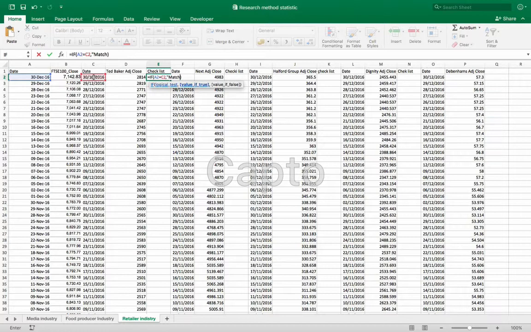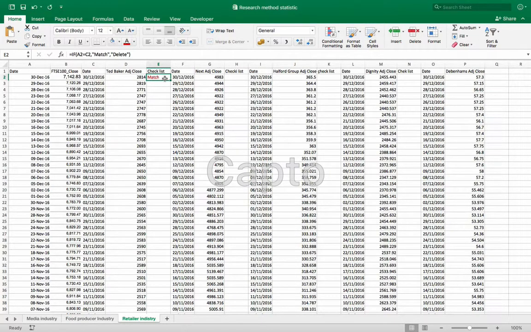Match is here, and then if it's not, we call it delete. And then we finish our formula. So we've got a match. I'm going to highlight it in red so it's easy to see. So we've got a match because this is equal to that.